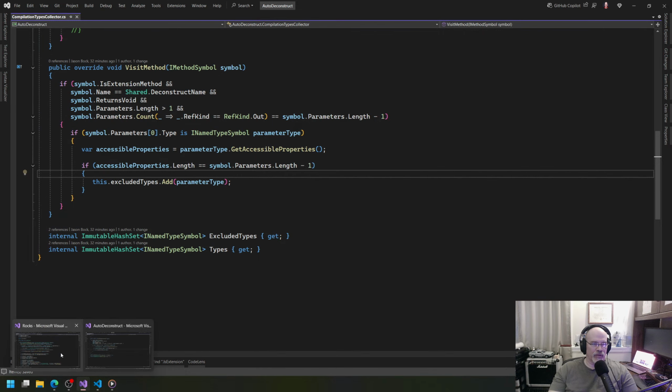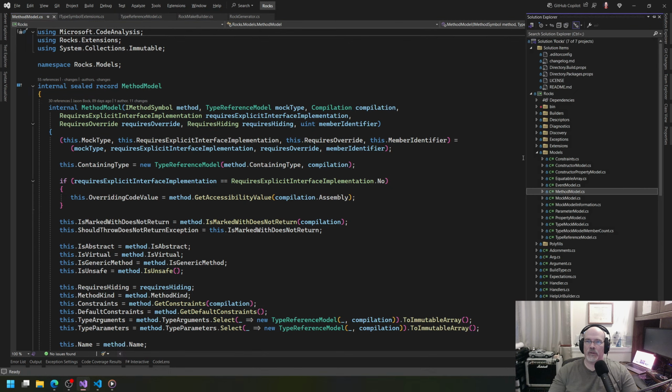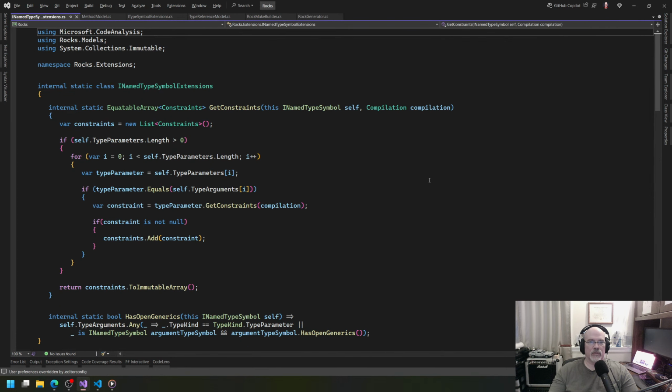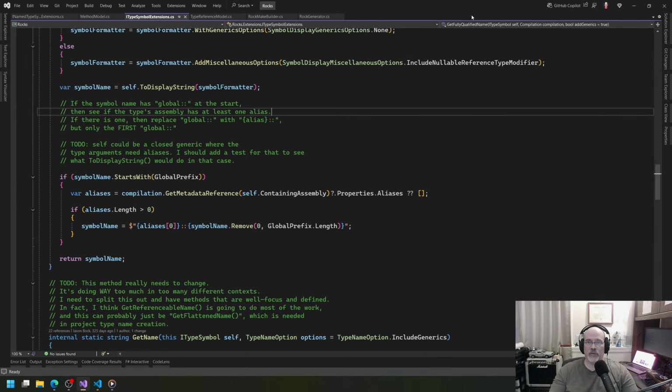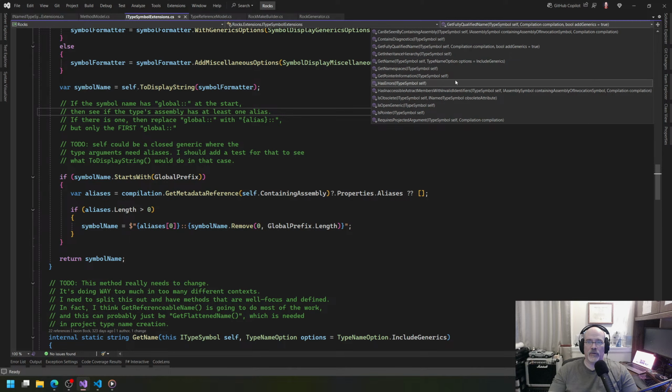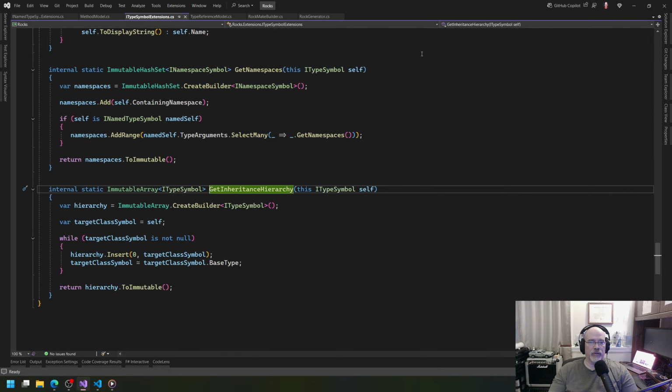Do I have in Rocks an extension method? Not on name type. On type? Oh, I've got inheritance hierarchy.